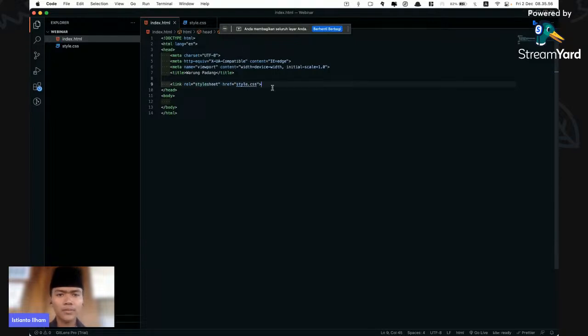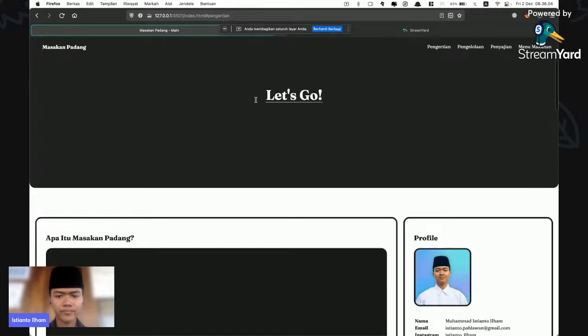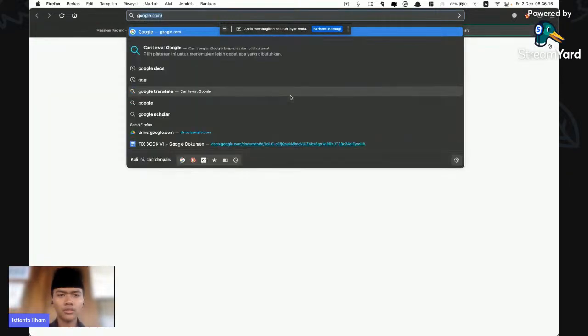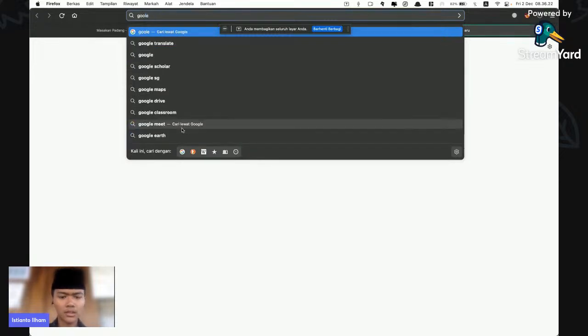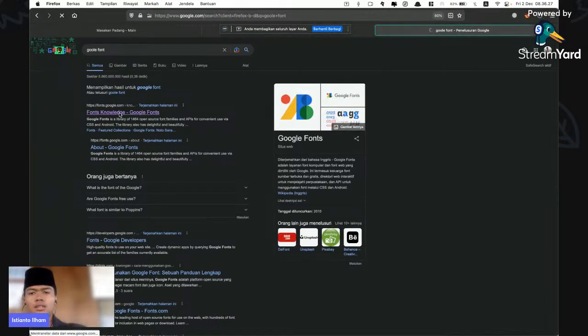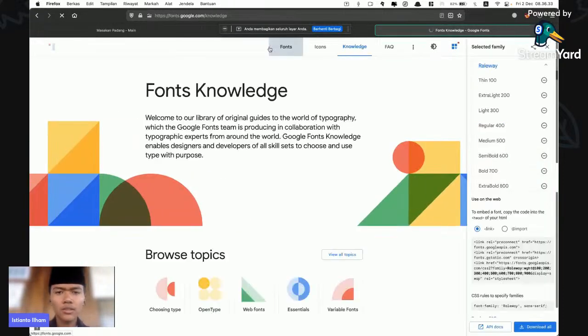Okay, after you make the CSS and HTML, we will add the font. To get the font, it's very easy. You only open Google Fonts in your browser, click Google Fonts, and then search for the font that you want to use.